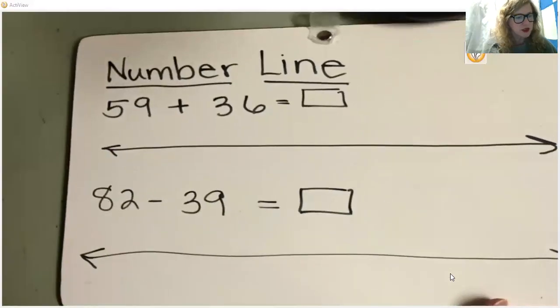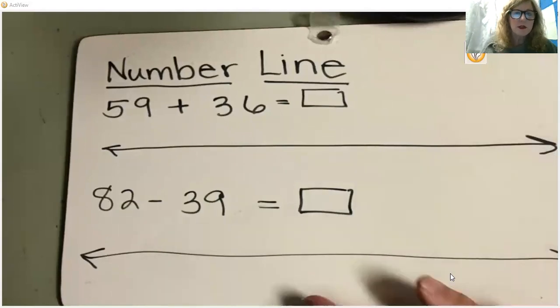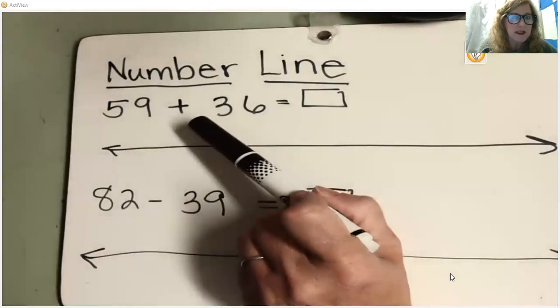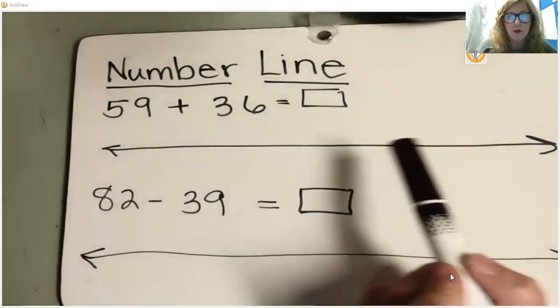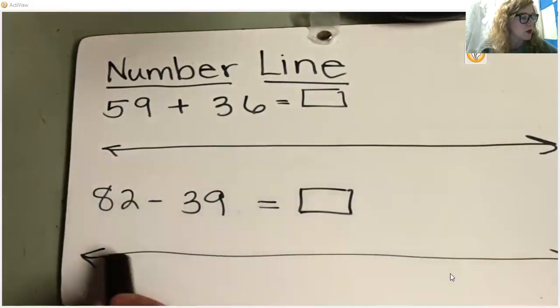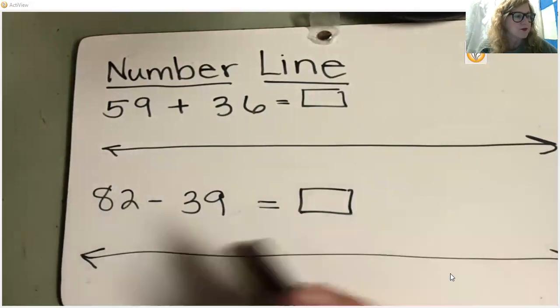Okay, guys, we're back and we are going to start our number line problems. So I'm going to share my screen so you can see. All right, let me turn it so you can see them a little better. So here are two problems. Our first one is addition. Our second one is subtraction. I drew a number line under each.